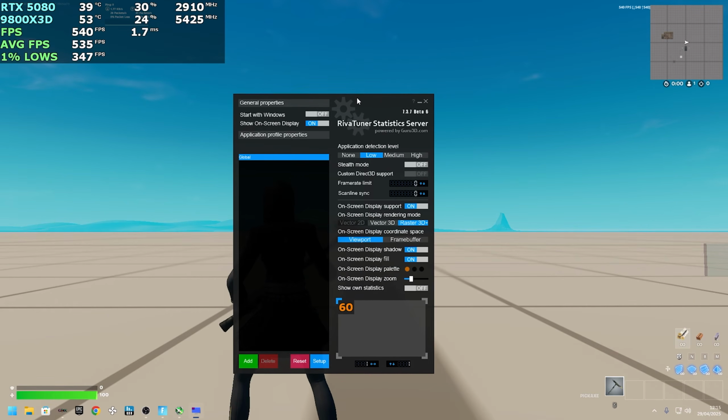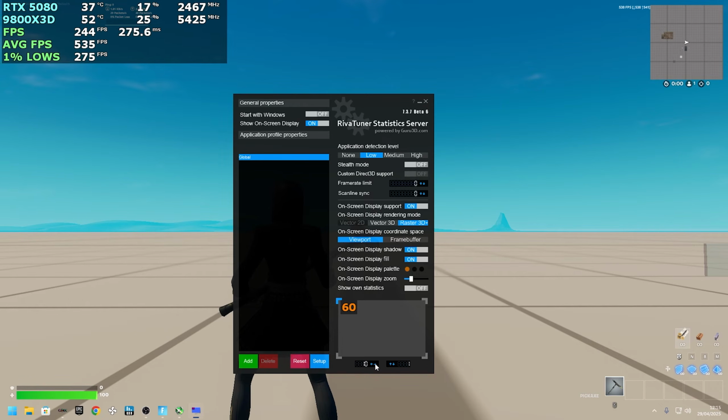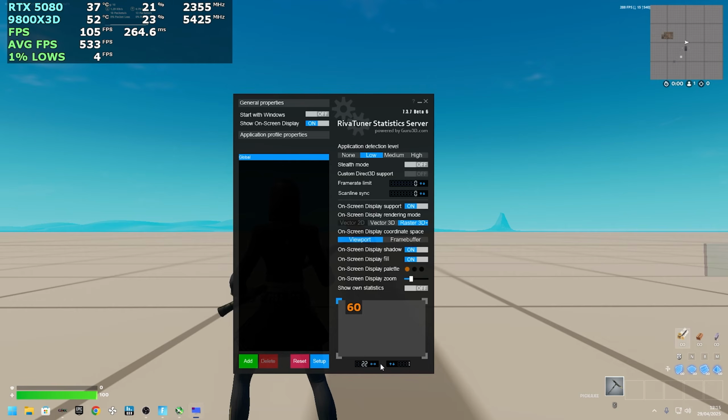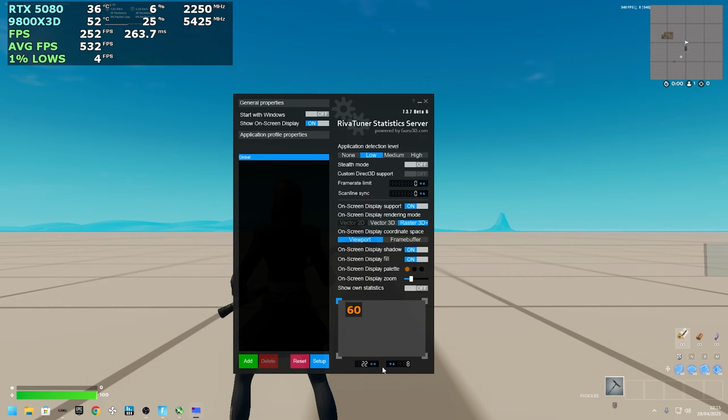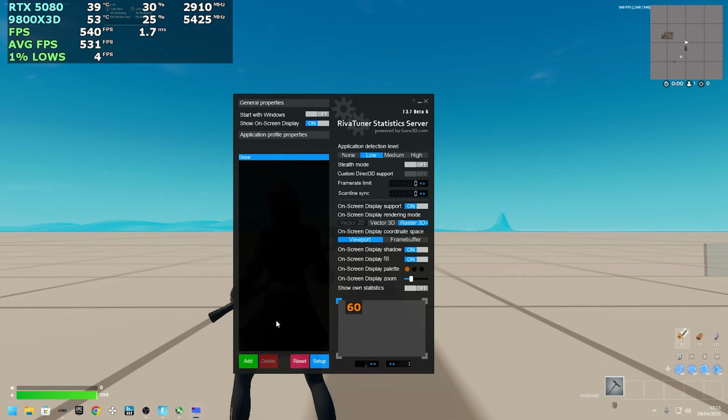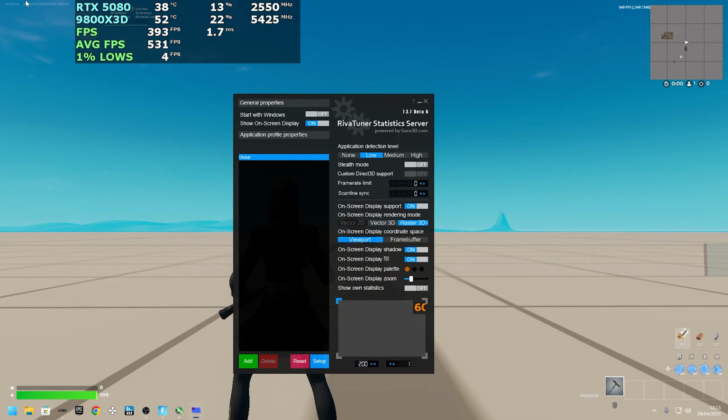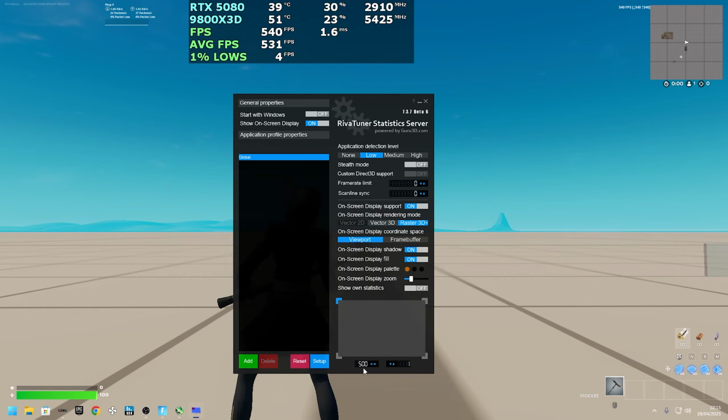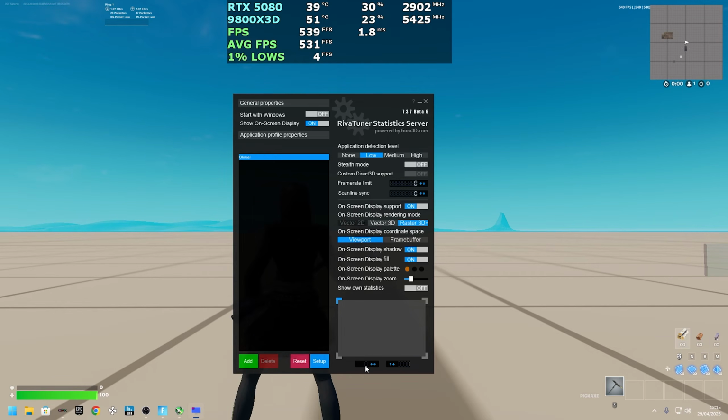And now one other thing I will show you in here is if you click on these bits here, you can actually move the overlay to the right, or you can move it up and down as well. So what I will do is show you how to move it to the center. You don't have to keep clicking on these, you can type in a number. Let's say we put 200, we can see it's moved it over slightly, but let's say we want to center it, we want to just find a number that corresponds with it being centered in the screen. So I think around there is pretty close.